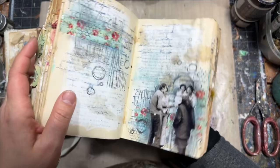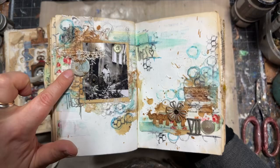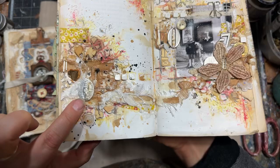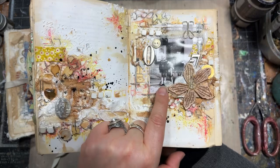This is not very dimensional, but this one has the real coin in it. And some old buttons and lace. This one has the little medallion you get for the Holy Communion and then another coin. In fact, this is the photo of the First Communion. So that was the idea to use it.